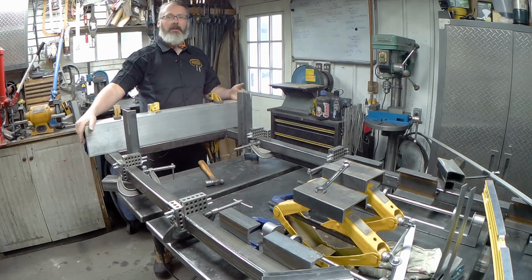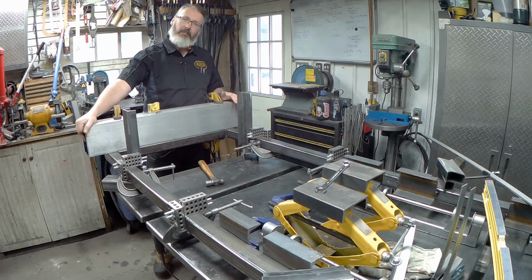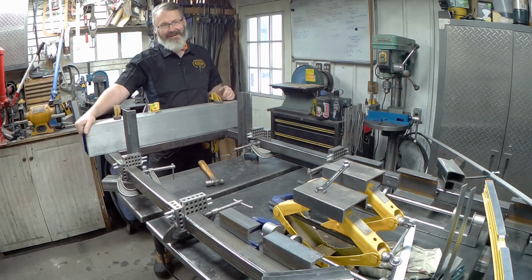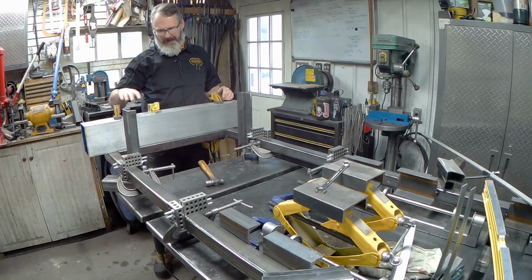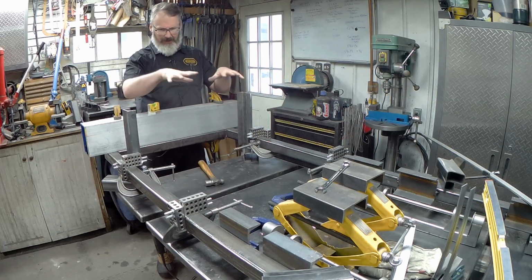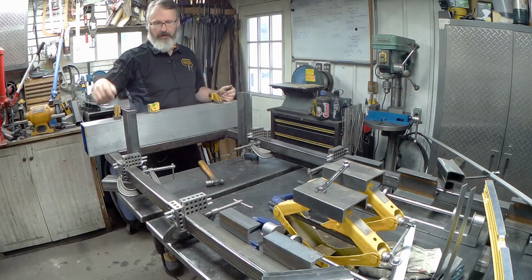I mean, I wish I had a milling machine so I could set it up and buzz the core surfaces and make sure it was perfectly straight. But then actually I'd want something a little bit thicker, right, to make sure it would sort of stay that way. But I've got the table squared. I actually jacked the table up a little bit so I get clamps and things positioned. Now I already clamped this in place.